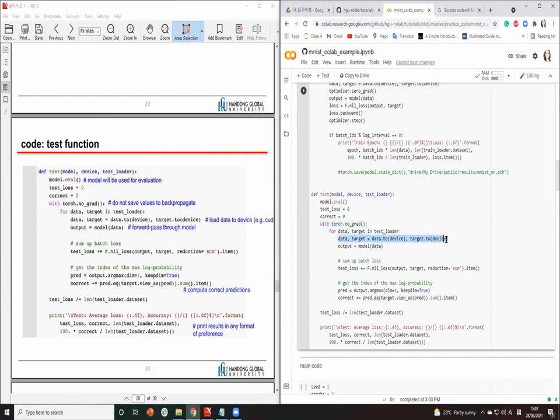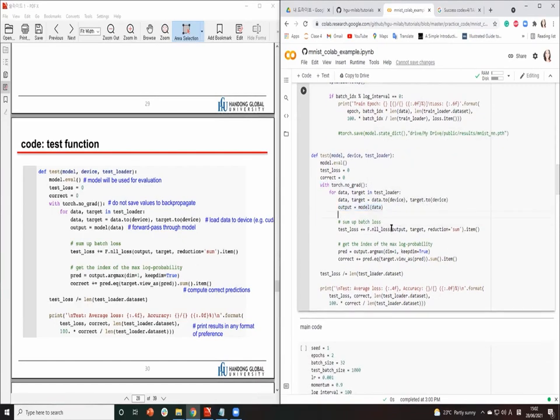So we're going to load our data as we do. We're sending it to GPU. Then we're going to forward our data through the model, and that's it. We're going to compare our output and our real target or label, and we're going to compute the loss.